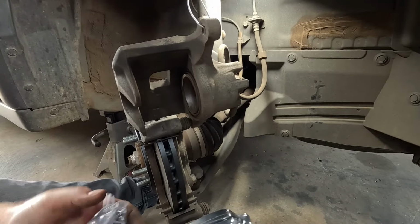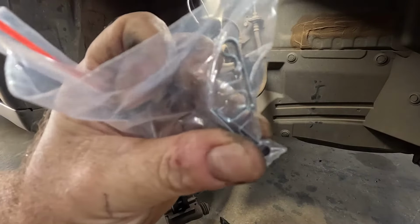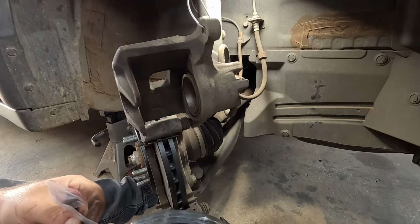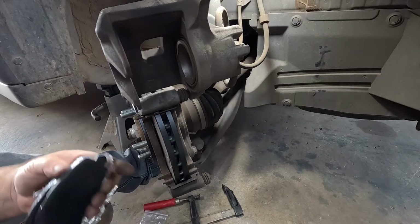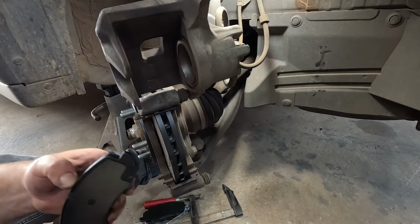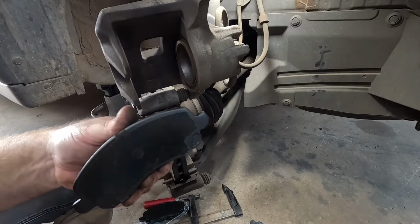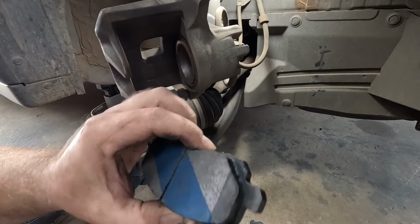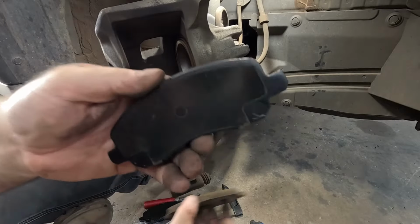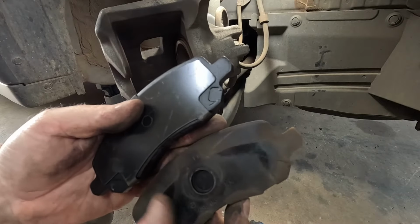Here are our new Bendix pads. They come with new little springs that tell you when your pads are low. They're exactly the same pads either side, it doesn't matter which side you put them in on this model. These Bendix pads might all be different, but these ones have already got a backing plate on them, whereas you see your factory pads don't have anything on them.